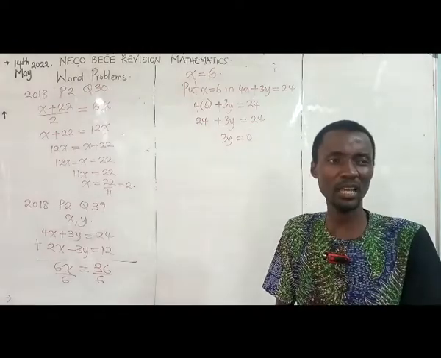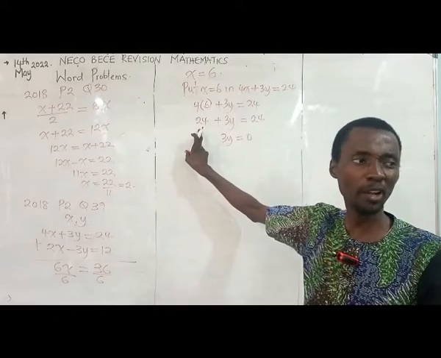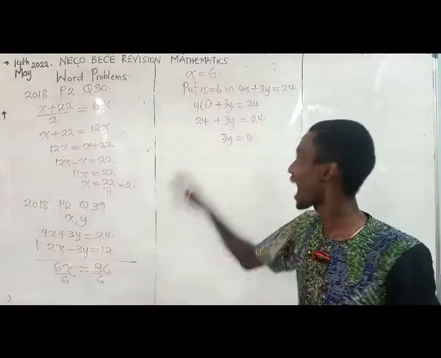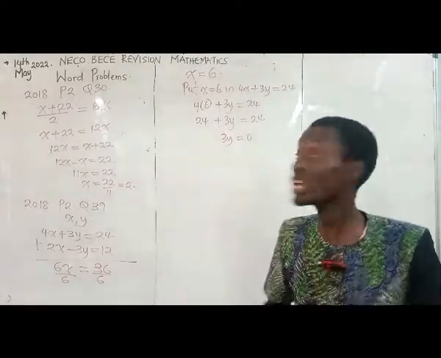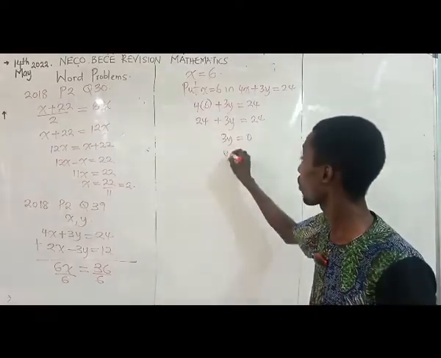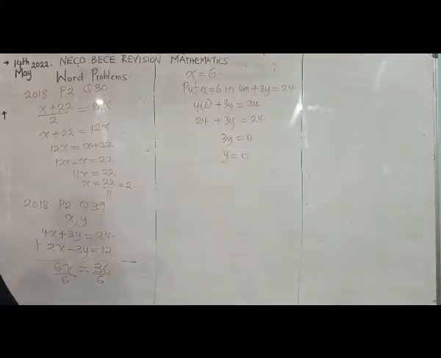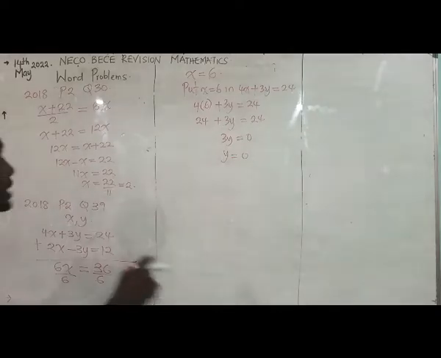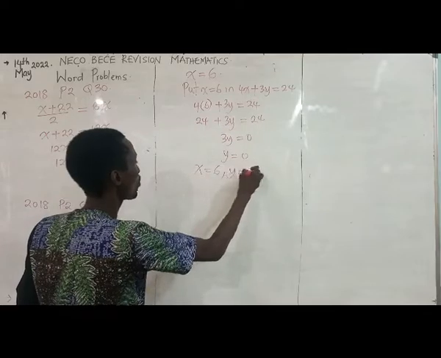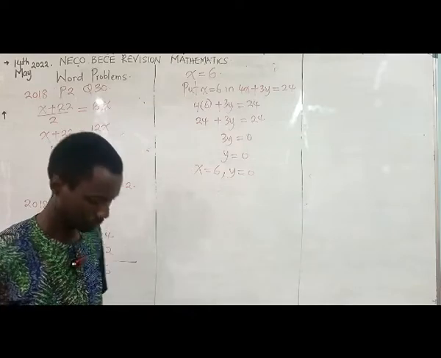How many persons have seen that? If I have 24 here and I have 24 here, by virtue of my concept of antonyms, if I subtract 24 from both sides, balancing method, I'm going to get 0. Because it's OBJ, you need to see it. So you don't end up what? Wasting time. And from here, y will simply be equal to 0. Because 0 divided by any number will give us what? 0. So with that said, we can conclude that x is equal to 6 and y is equal to what? 0. And that's the solution to that problem. And that is done.